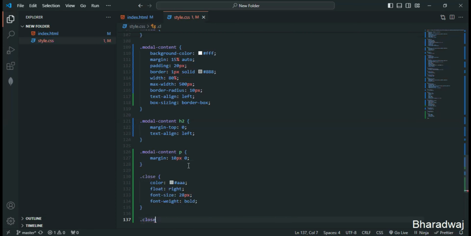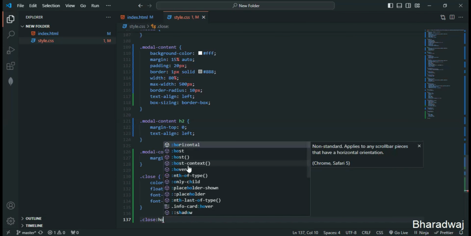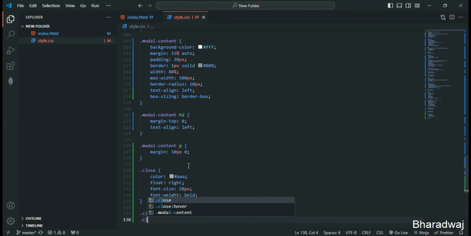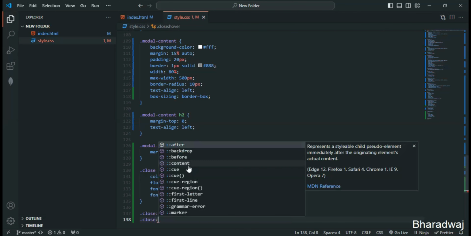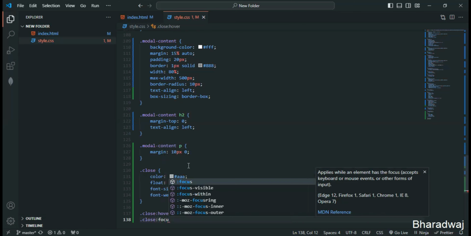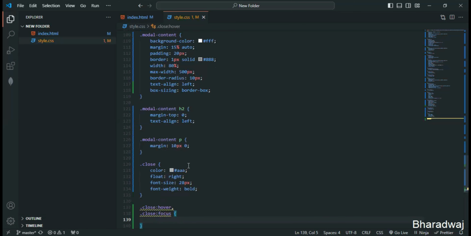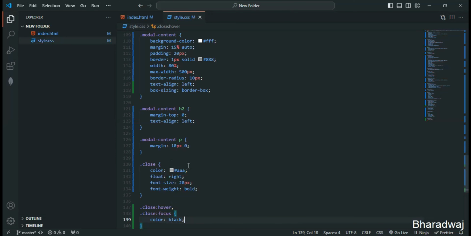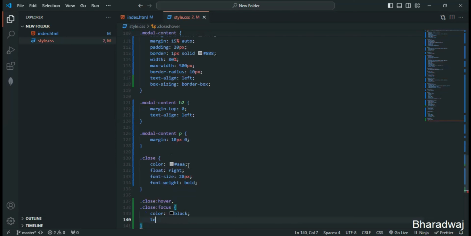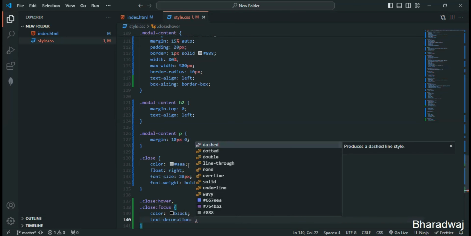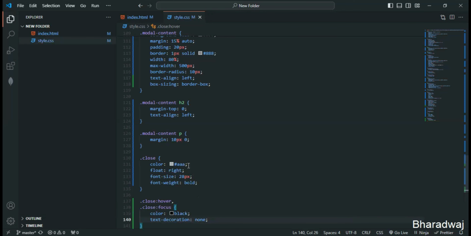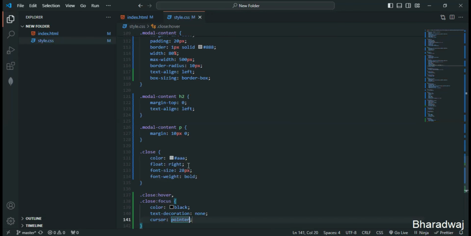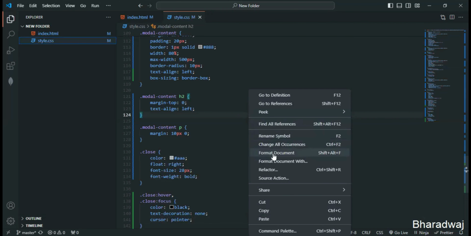Next, we'll style for the same, but close on hover, as well as close on focus. Let me give color black, text decoration none, cursor, right?